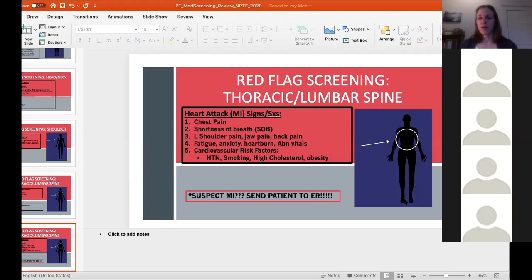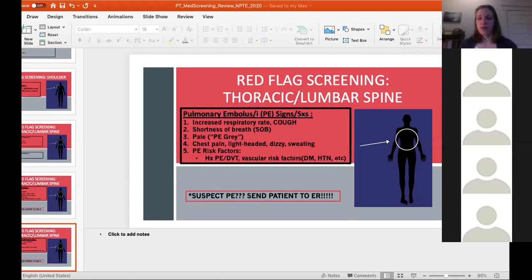Heart attack signs and symptoms, these should be pretty familiar to you all, but I think they're worth listing. So shortness of breath, some atypical ones are maybe jaw pain, cardiovascular risk factors. You're going to be wanting to ask patients within their subjective, noting that females tend to present with signs of heart attack that may be more atypical. So jaw pain, neck pain, they may have an absence of chest pain actually. So that's one thing to be aware of.